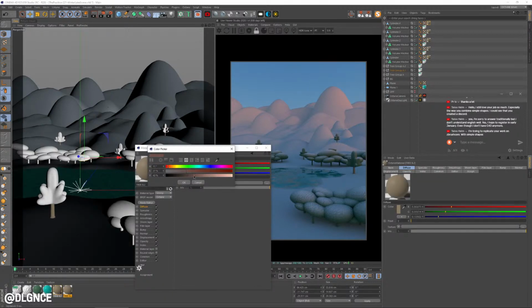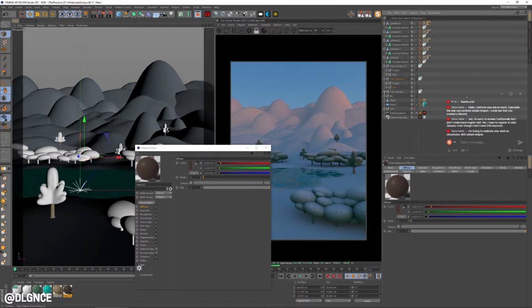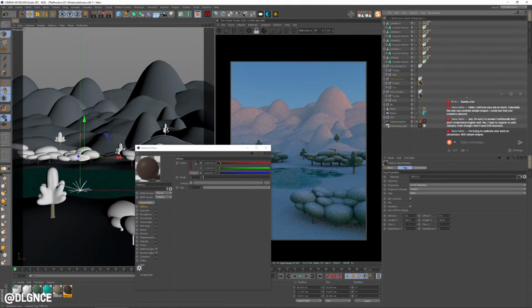Go redder, darker. Glad I grouped everything and kept it somewhat organized here because now texturing is much easier.